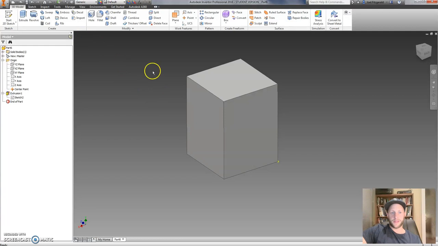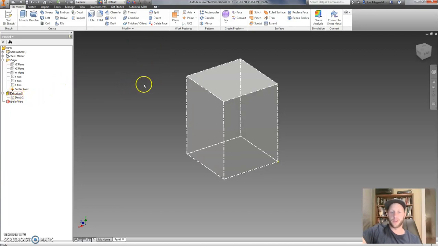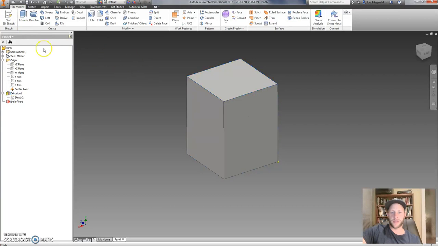So let's start by creating another extrude. What we're going to do on one of these faces is create some text. This could be our name or some information, and we are going to extrude this. The important thing to remember with CAD is that we've got to do this in stages. So the next stage will be to create another sketch.